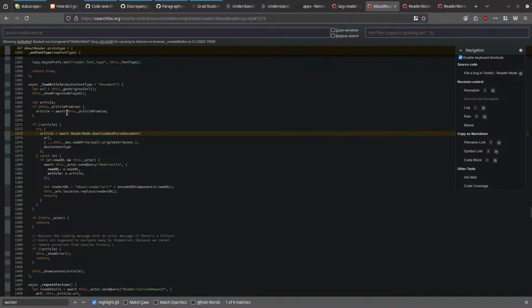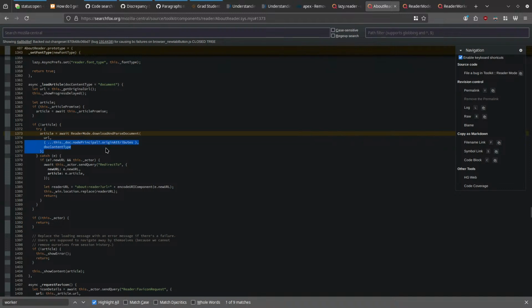And if we don't have an article, even after awaiting it, we're going to try calling reader download and parse document. And we pass in this underscore doc node principal origin attributes.